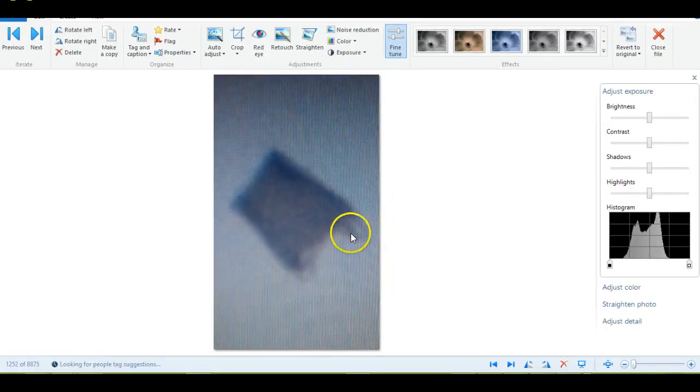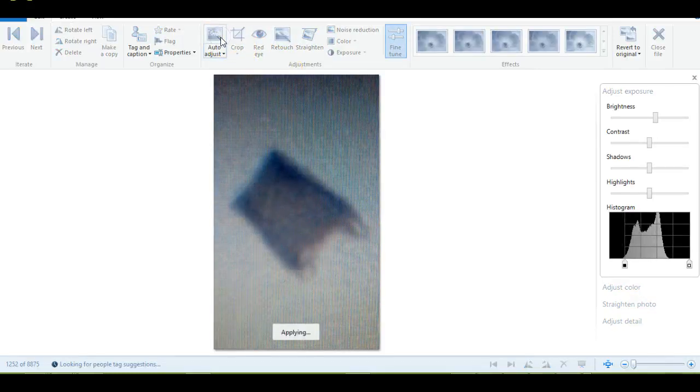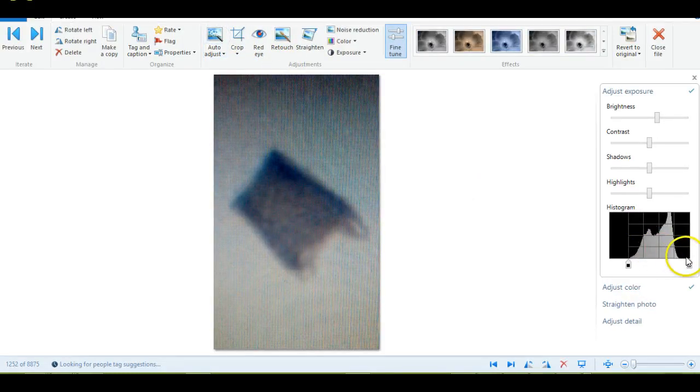Here, sideways, you see the larger ones, the smaller ones. I'll try the auto adjust. Yes, this worked as well. Excellent. I don't want to use the adjust detail. It doesn't do that much more, and it somehow makes it more of a problem to fix. Look at that. That is perfect. The larger two ones and the little ones.